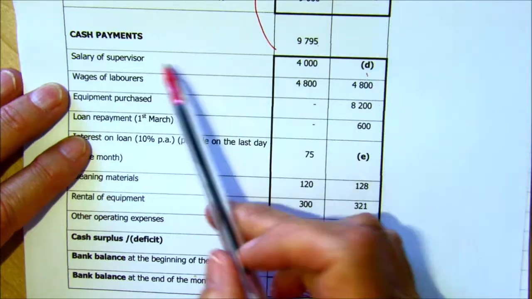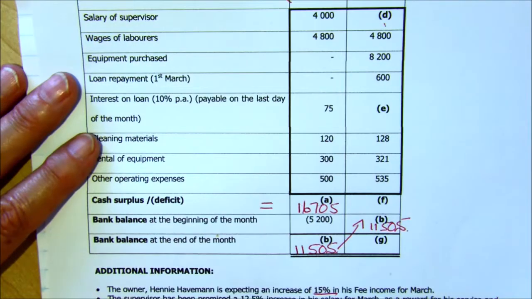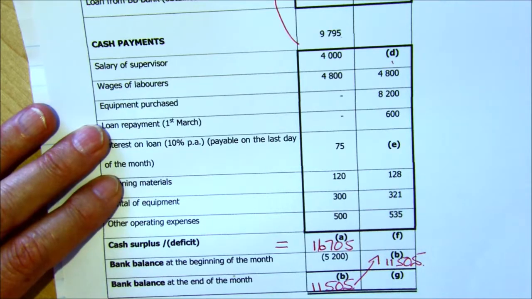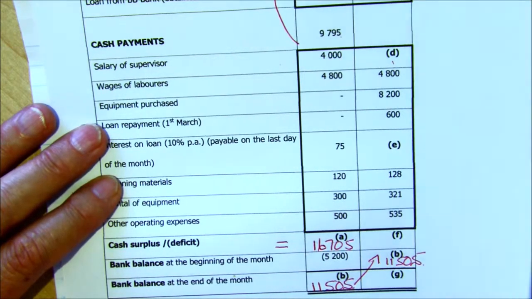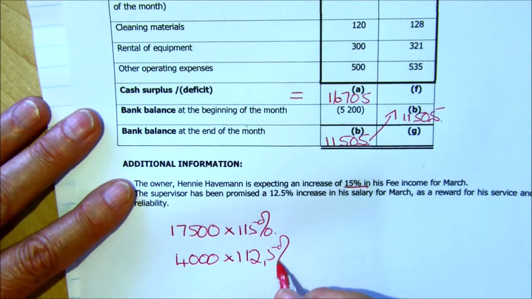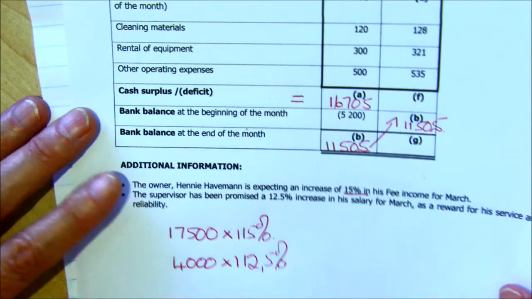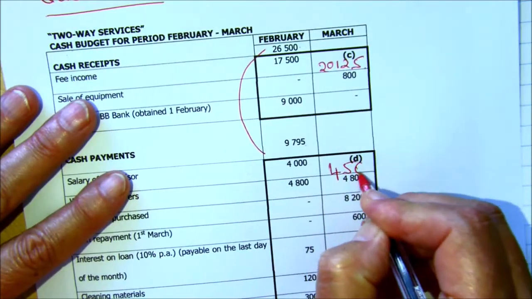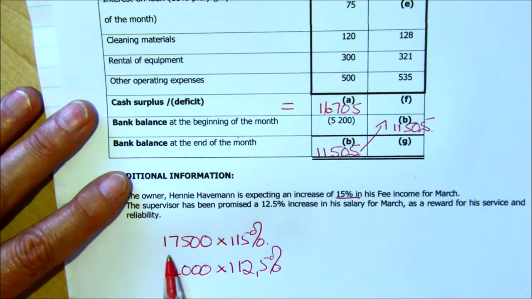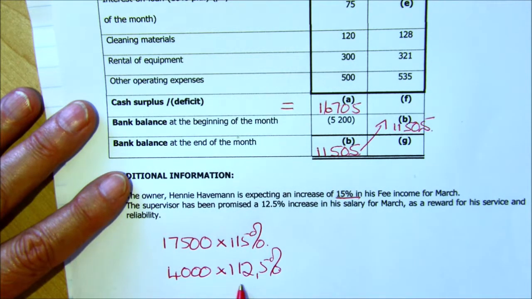Likewise, number D, you were given the salary of a supervisor, and the supervisor is expecting to get a 12.5% increase. So exactly the same way then, 4,000, but it's going up, so it'll be times 112.5%. And that will give you a figure of 4,500. So very important maths comes over here. You have to be able to increase. So either do it in two steps, find the 12.5% and then add it on, or much quicker if you can start getting into one step.